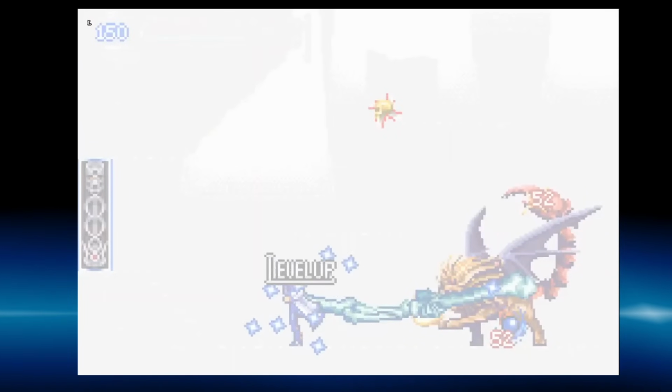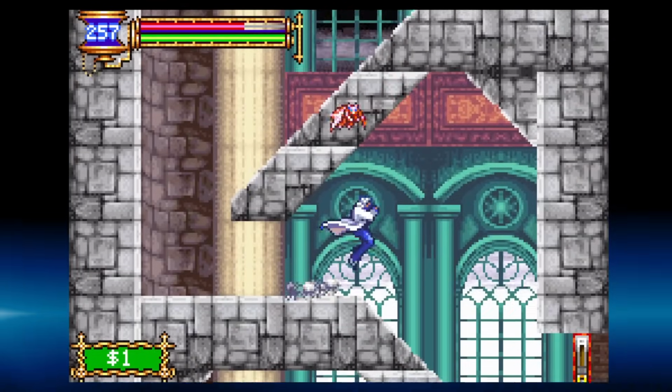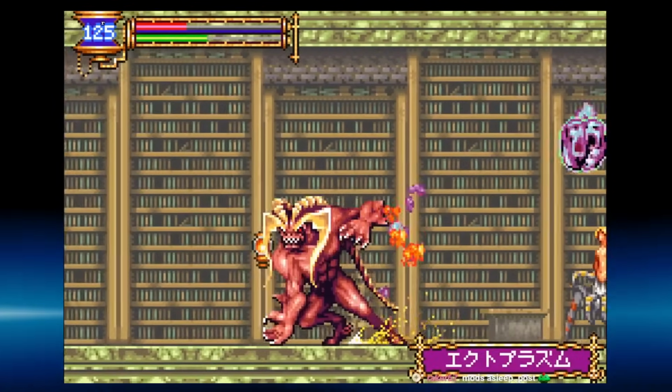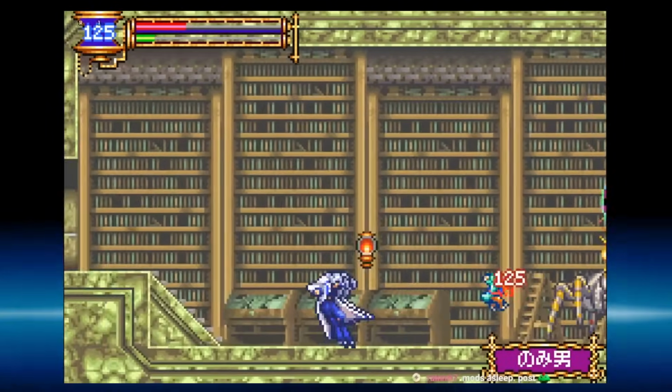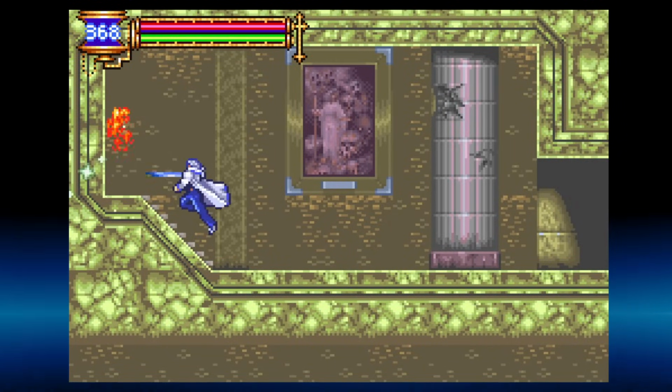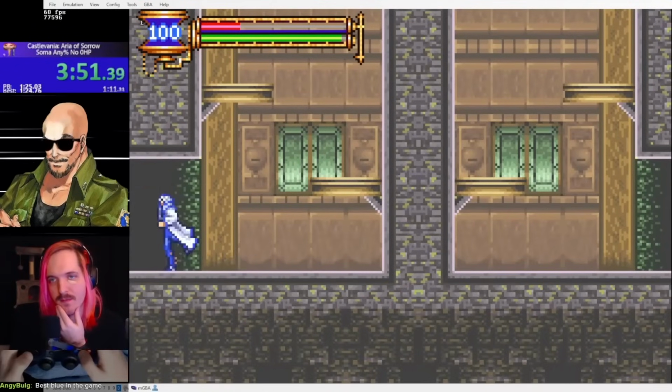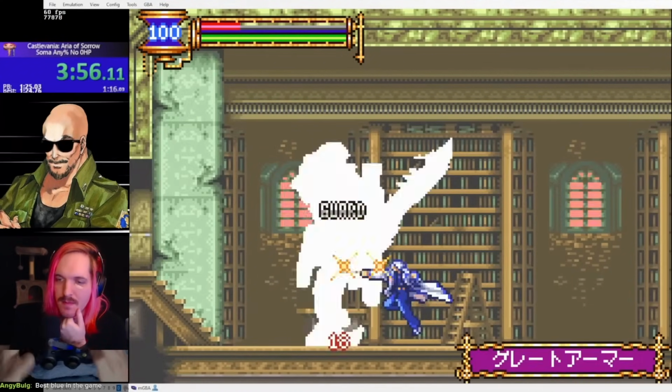After manipulating the Manticore soul to drop, the next goal of the run is to go down past the chapel into the study to fight the Great Armor boss, so they can put their newly acquired Manticore soul to the test, where they will be rewarded with the next ability soul for the run, the Malphus soul, which gives Soma the ability to double jump. This is a great strat, check this out.